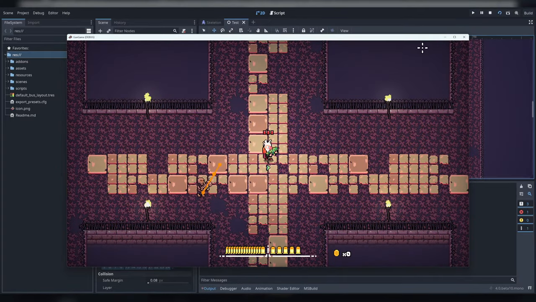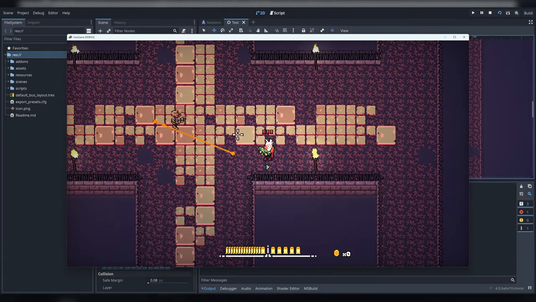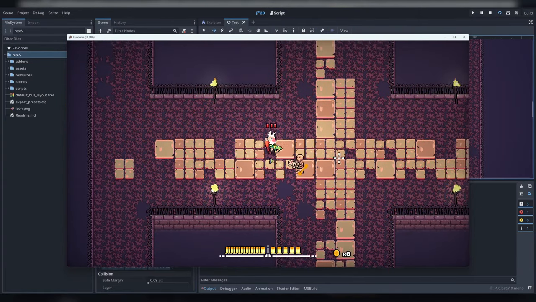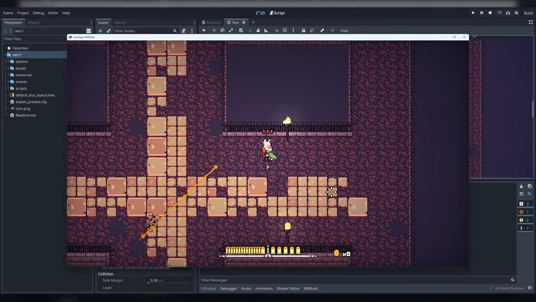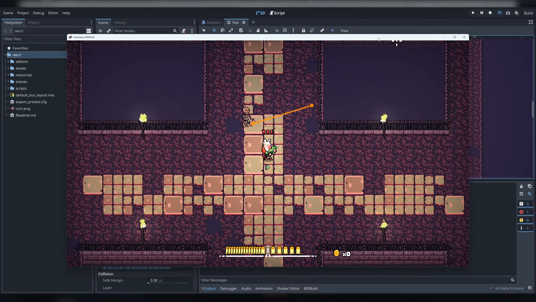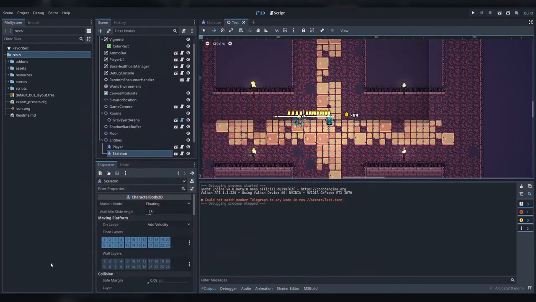How do you set up those debug visuals though? I'll give you a look in just a second. Okay, so that's not working at all. What is it aiming at? And also he's stuck on a corner there. Did you see that? Okay, so I don't know what he's aiming at.